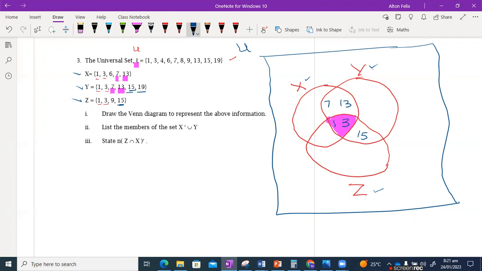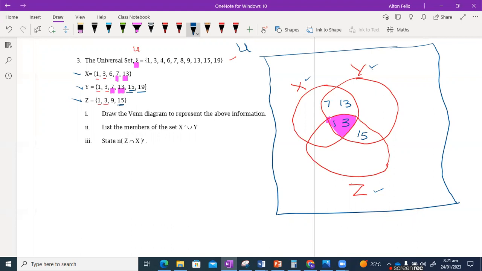The only other number is 6. There isn't any number that's common to those two sets, so we can leave that region blank. Once you have completed that exercise where you're looking at two sets at a time, then you look at the individual set, and whichever number is not accounted for in the diagram, you simply write it in.